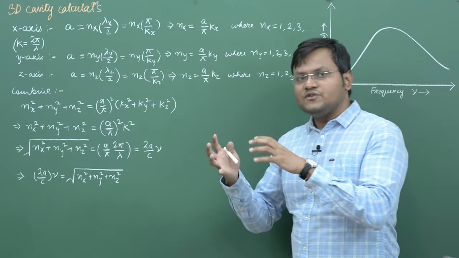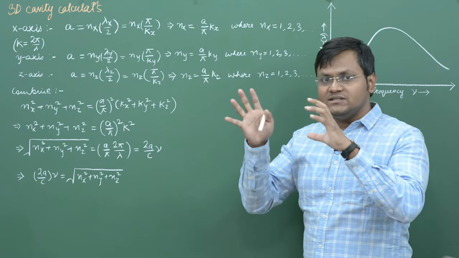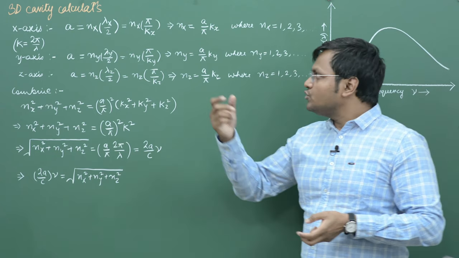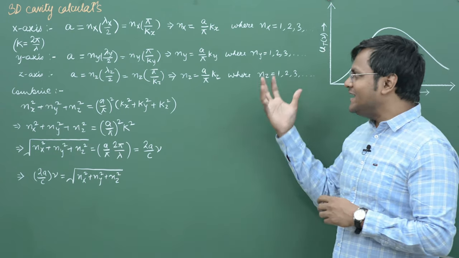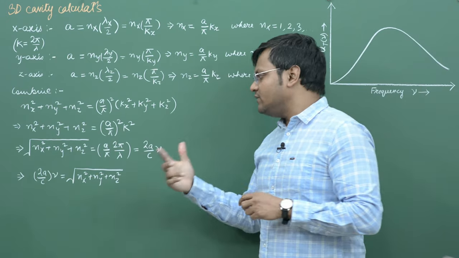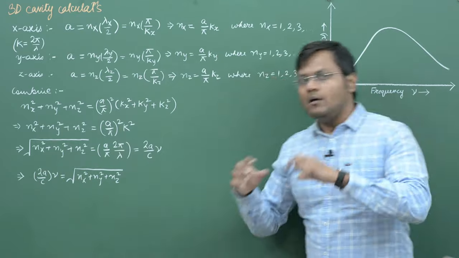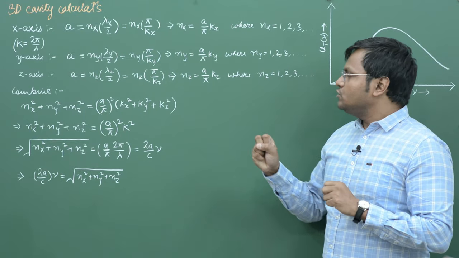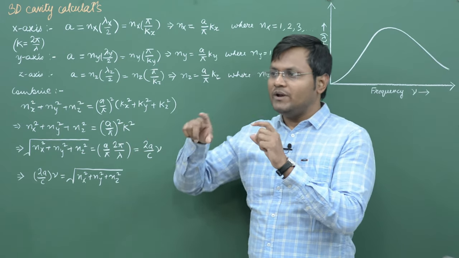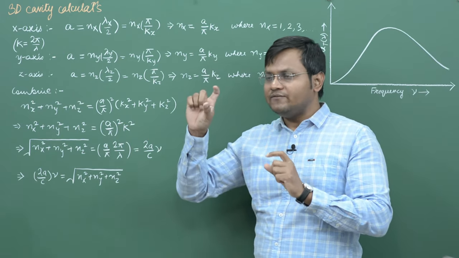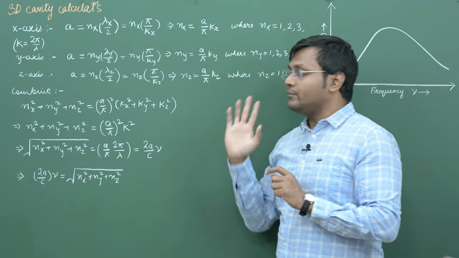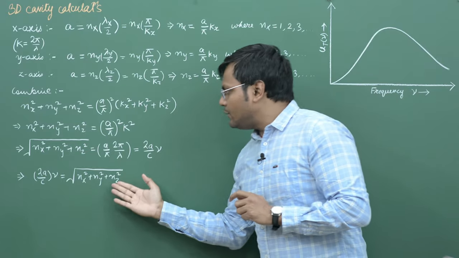If you write them in terms of components, you will have certain angles associated with the XYZ axes, and there will be a component angle associated with every single term. I did not write it in that fashion because ultimately, even if you do the calculation from that perspective, you come up with the same condition. All right. A more general derivation would include a random direction along which the wave is propagating and its components along the XYZ axes, so that there is some kind of a cos alpha, beta, gamma component associated with lambda x, lambda y, lambda z. And when you combine all of them, you come up with the same condition.